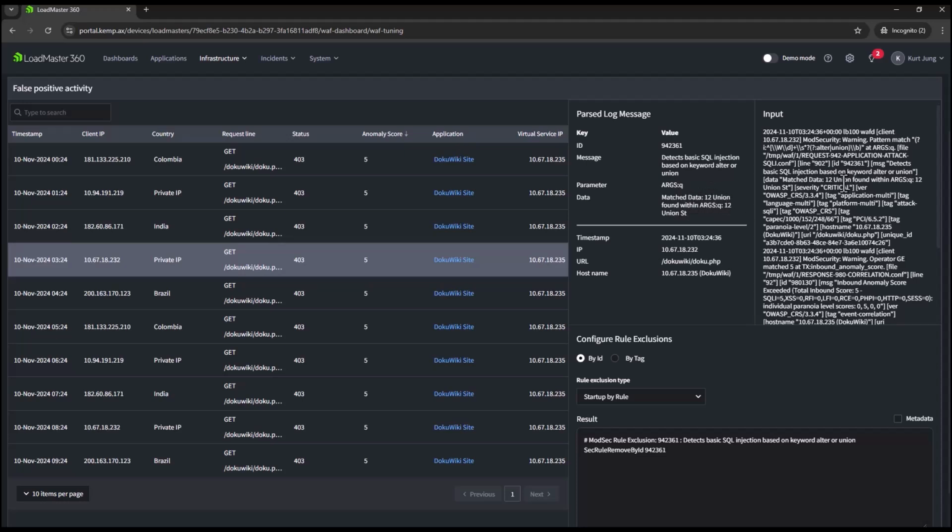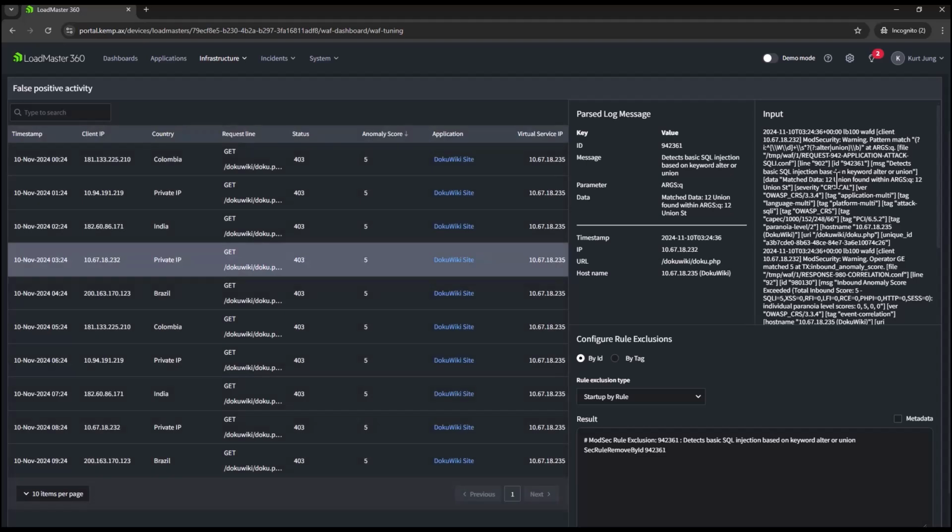And you can see over here in the input, in the detailed information, that 12 union was found in this args q, 12 Union Street. So this could be a very harmless search on this PHP page, for this address of 12 Union Street. But yet it was flagged as a SQL injection because of union being in there as a keyword.